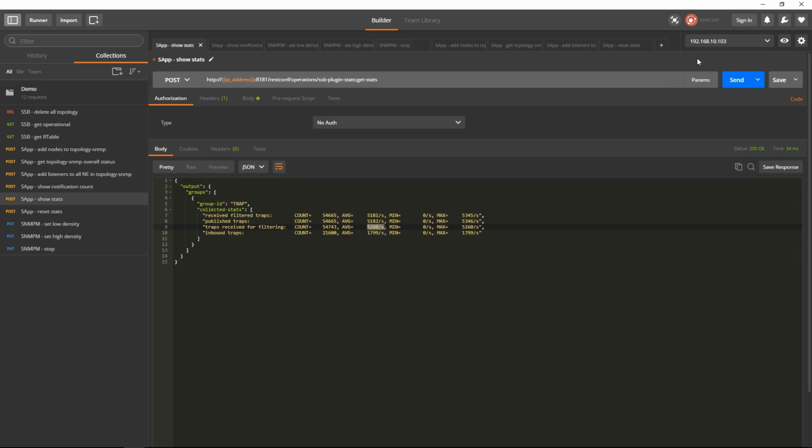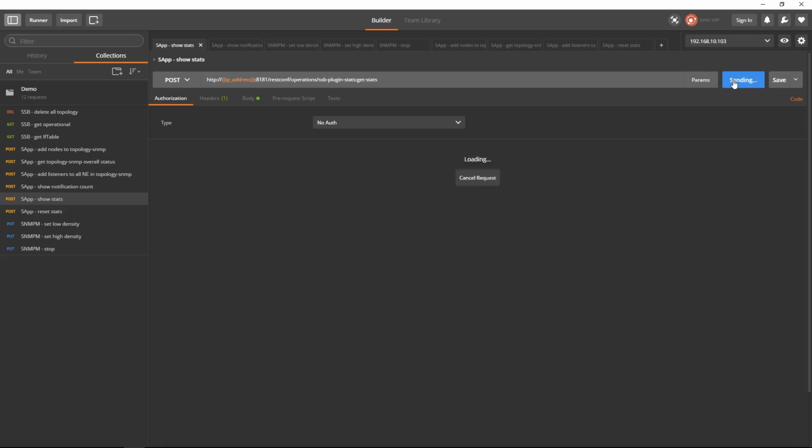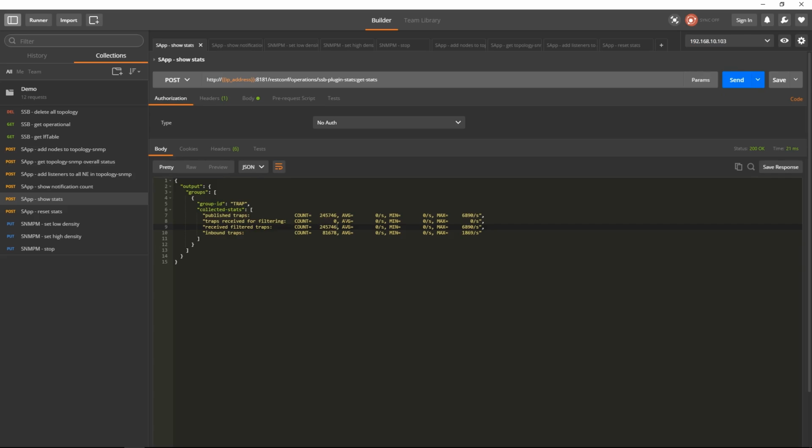And now we're going to check if every cluster node received the exact number of traps. First we begin at our cluster leader, and every cluster node is supposed to receive this number of traps. This one is okay, and now we check the third one, and the third one is okay too.